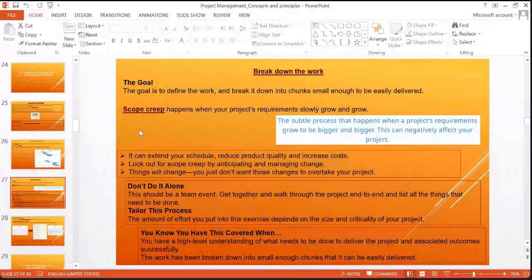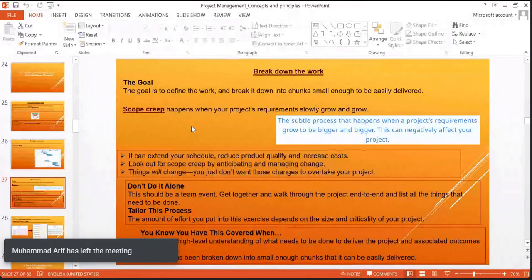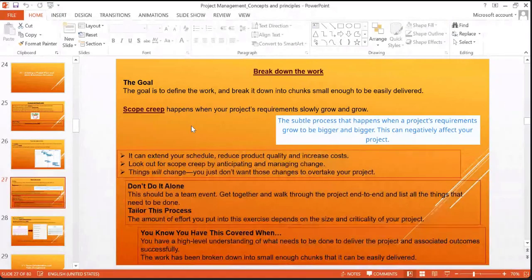Basically, if you're breaking down the work, the main goal is to define the work and break it down into chunks, small pieces, so it can be easily delivered. For example, if you are making a house, you will have to distribute those tasks into small tasks. If you are constructing a building, your contractor will first lay down the foundation, and then distribute the different tasks. Someone will be responsible for the bricks, someone for the wooden work, someone for the electrical work, someone for the sewerage lines, and when those tasks are subdivided, it is very easy to convert them into a big task, to achieve your end objective. It is like a pyramid: it is very flat at the bottom, but if you go towards the top, you will see a point, which is your end target.